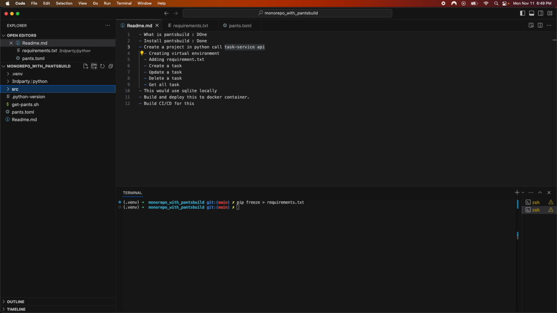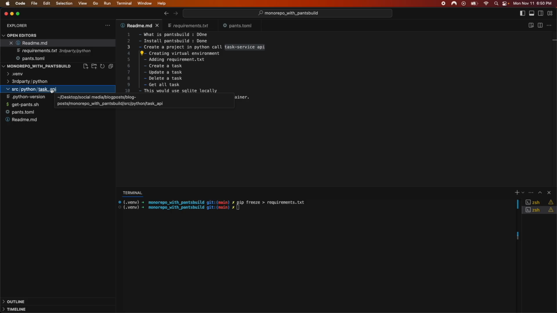Pants doesn't restrict you to the kind of folder you want to create, right? I just like to follow specific standards. So I'll say python, and inside this python folder, I can create my project. I'll just call this task API for simplicity. So this is where all my source files relating to the task API would live.